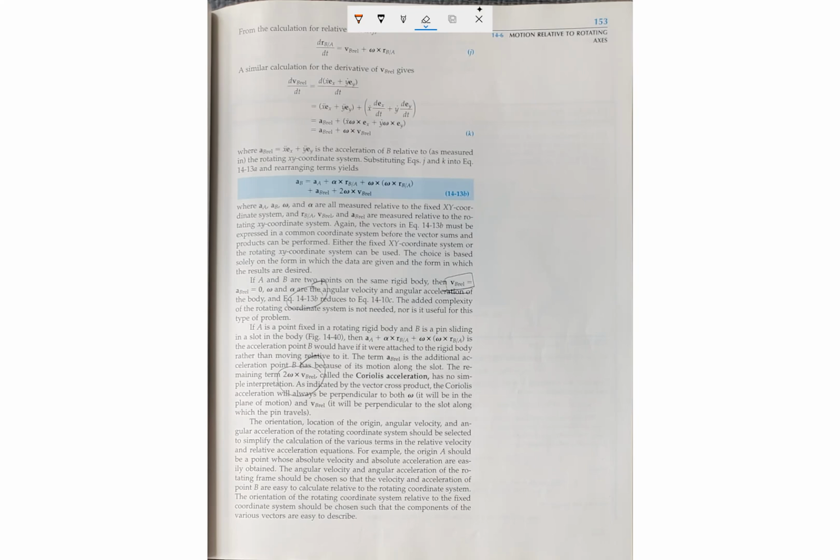So this is the acceleration of the object rotating in the disk, but not moving through the slot. Then the last two terms are the accelerations that are due to the fact that it would be moving in the slot while the slot is rotating. All right, so the first half of the equation is the acceleration of the rotating disk, and the second chunk is the acceleration within the rotating disk.